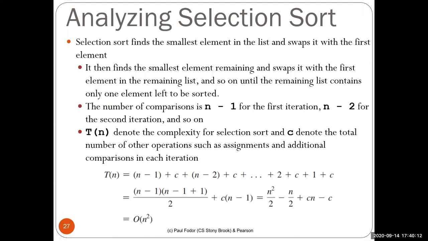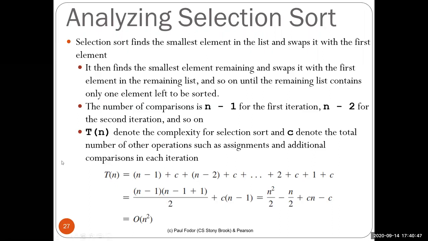So what's the complexity? Basically, for n elements, you have to execute the inner loop, which finds the minimum element. So for the first element, you would need to do n-1 comparisons. You have to go through the rest of the array to find which is the minimum. For the second iteration, you need n-2 because you already found the minimum, you put it at the beginning, from now on you ignore it. You look at the next element and so on.